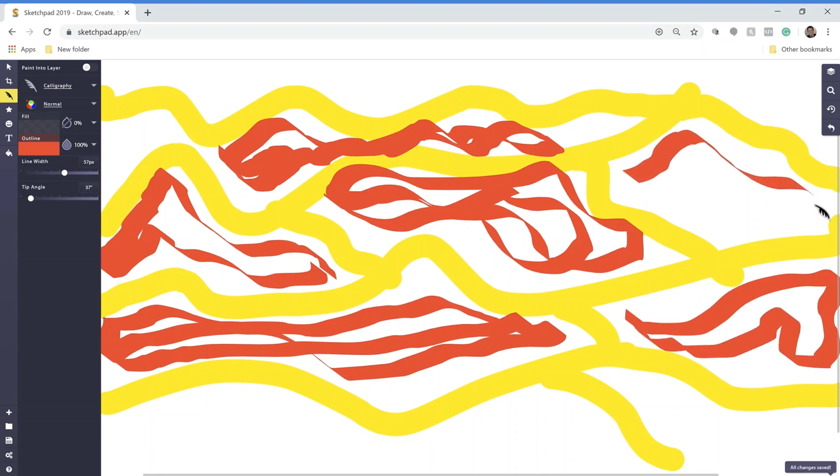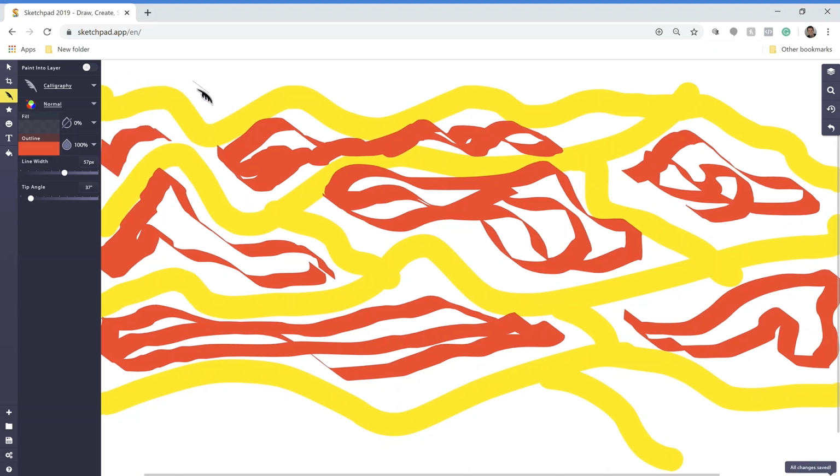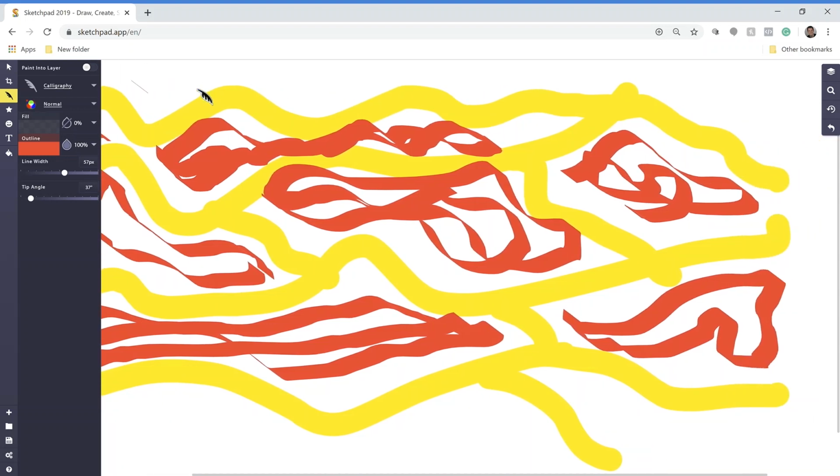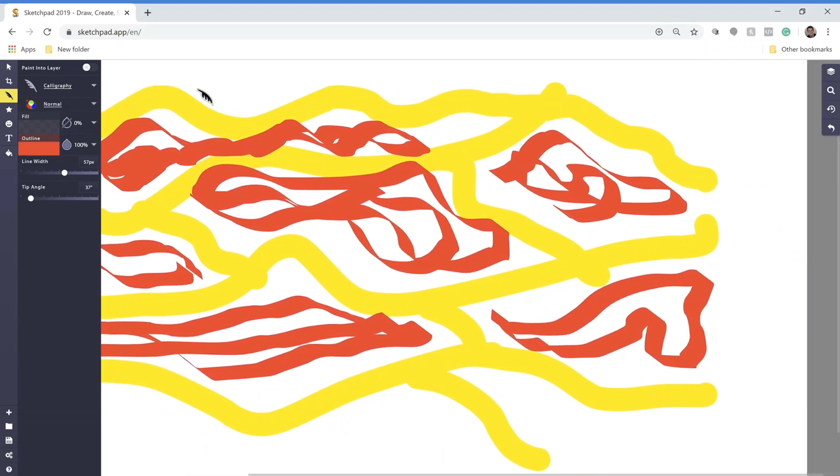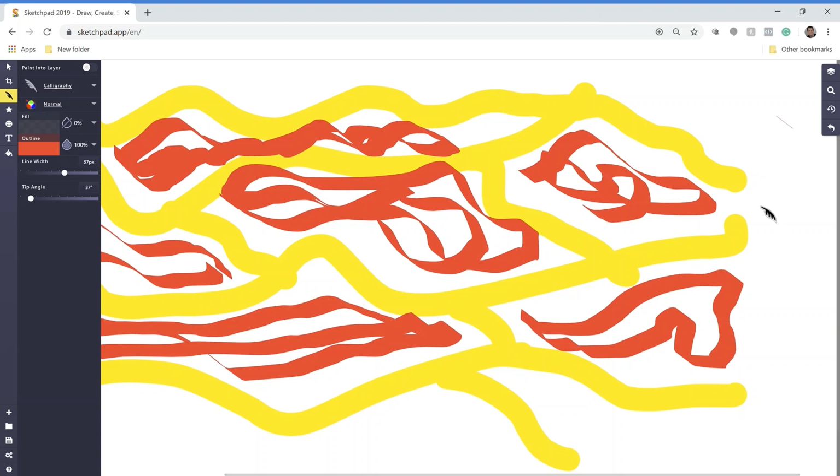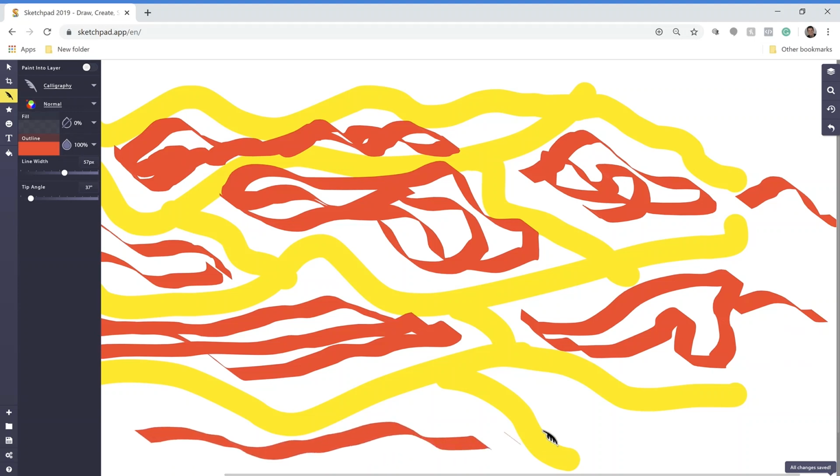Maybe there's some sort of universal quality to this where each one of these is filled with this red. I don't know. I'm just scrolling back and forth here. I actually have more canvas over here that I can work with if I want. And now let's move on to something more fun.